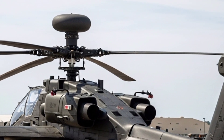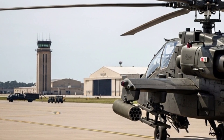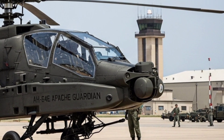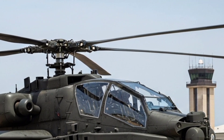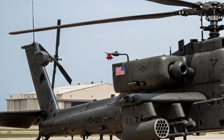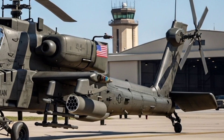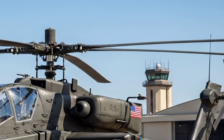For the soldiers on the ground, the sound of rotor blades thundering above and the sight of an Apache Guardian circling overhead is a comfort — it means they have close air support ready to answer the call. For adversaries, that same sight is a nightmare, a signal that their position is about to be obliterated with deadly precision. When you look at the AH-64E, you're not just looking at a helicopter — you're looking at a legend that has adapted to modern warfare while still holding true to the rugged, combat-proven DNA of the original Apache. The Guardian embodies the concept of dominance: dominance in the air, dominance over the battlefield, and dominance in ensuring that its operators always have the edge.